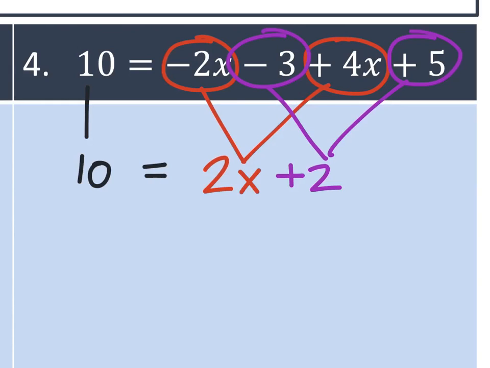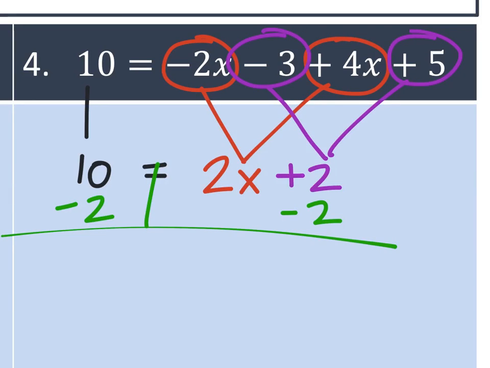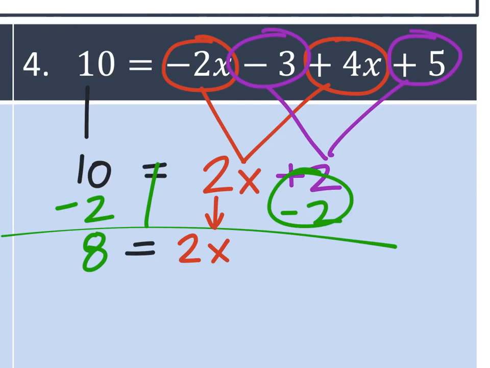So again, distribution, combine like terms, and now we look to isolate those x's. We do this with the principles of equality. Particularly this one, we're looking to get rid of that plus 2. We want to zero that out. So subtract 2 from both sides. That will make 2 minus 2 become a 0, just like we want. 10 minus 2 is 8. This is going to equal 2x that we're going to drop, because it didn't have any like terms to combine with.